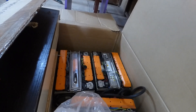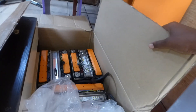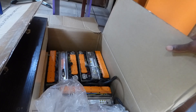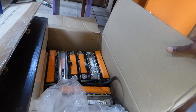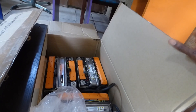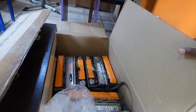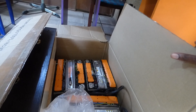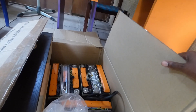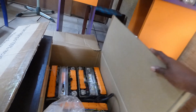They are one kilowatt hour each, so we have three kilowatt hours right in this little box here. They are repurposed from electric cars, just like the Nissan Leaf — buyer beware. You also take on the liability of having to put together a BMS; you have to know what you're doing. It's just way too much work for a business, but not that much work for a DIY person. As a DIY type, this is perfect — you can make it work. But when you want to scale up, it does not make sense: you're not always sure you can get them, and when you do, you're not sure of the quality.